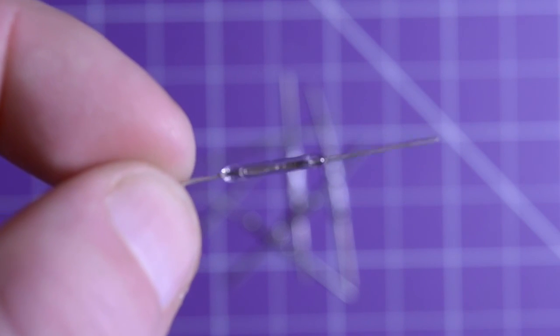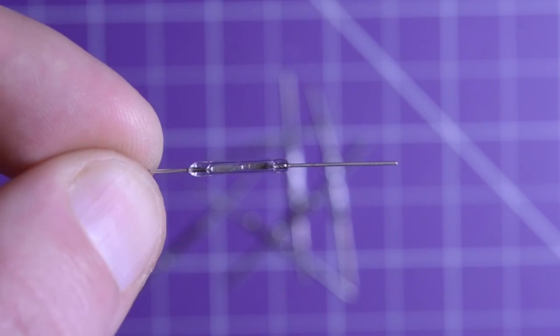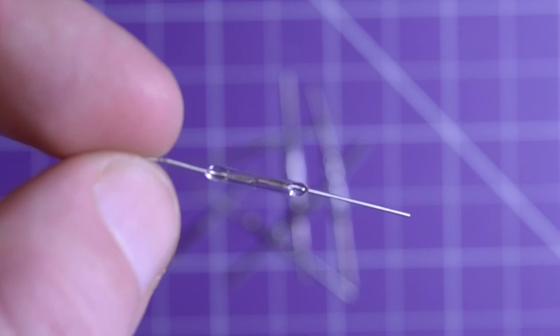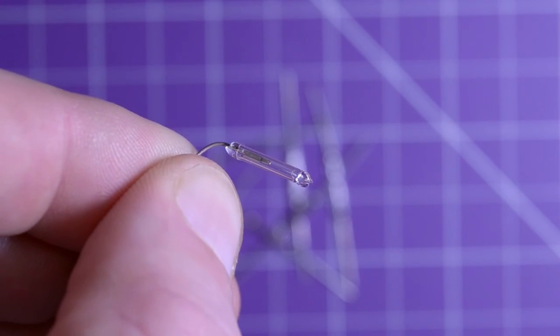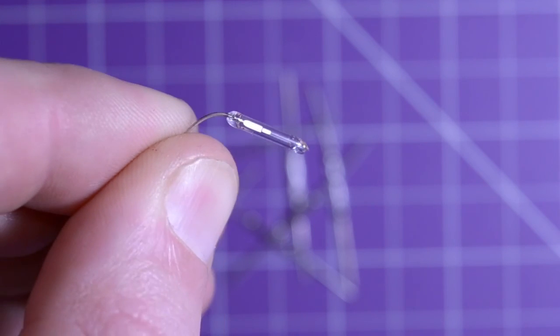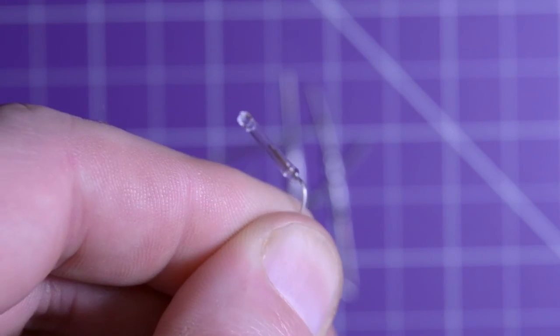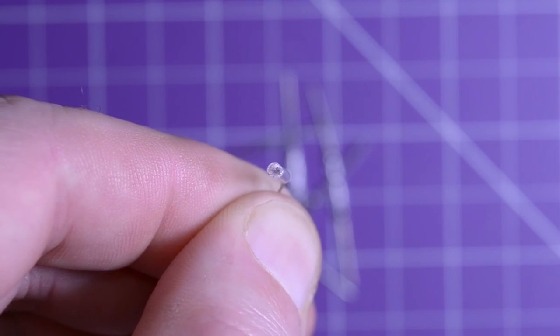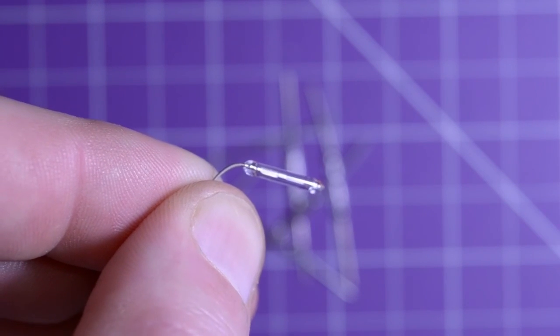Now, the problem with this glass case is that it's really brittle, and since there's leads, this is technically a through hole component, so naturally you'd probably want to bend the leads, right? Well, that's how this happens. So you'll see there's only one contact and only one leg on this switch, that's because the other half is broken right out of that tube. Just the smallest bending actually broke this.